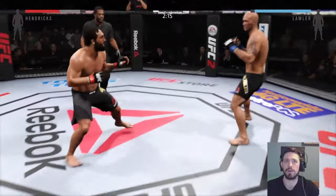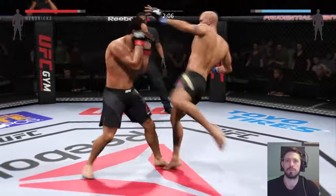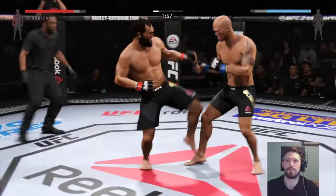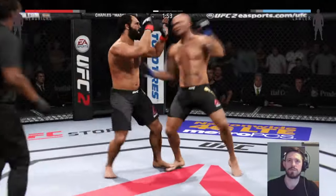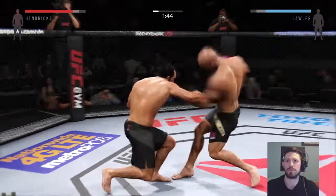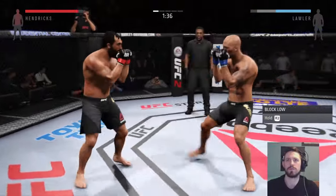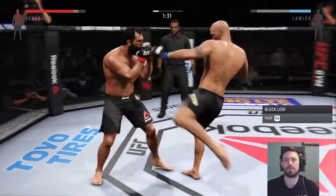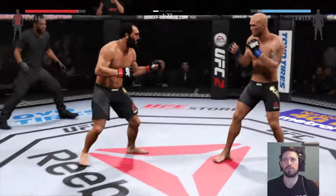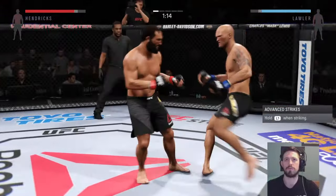Back on their feet. Good kick to the leg of his opponent. Caught him with a straight right. Hendricks with the good kick. Joe, we can see the game plan. Punish his opponent's leg. Joe, his jab, very effective in the fight. Nice one, too. He's doing a really good job of timing his shots and landing a good series of strikes here. Solid leg kick by Hendricks. Listen to the crowd. They love the big one. Hendricks with a solid kick.